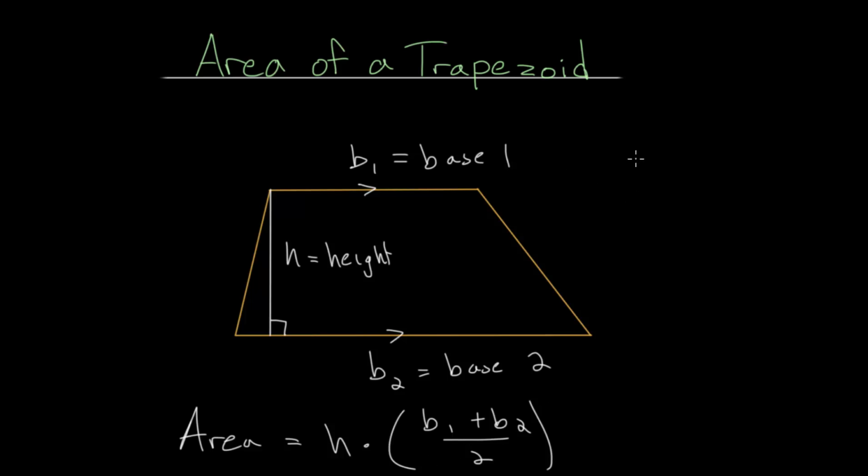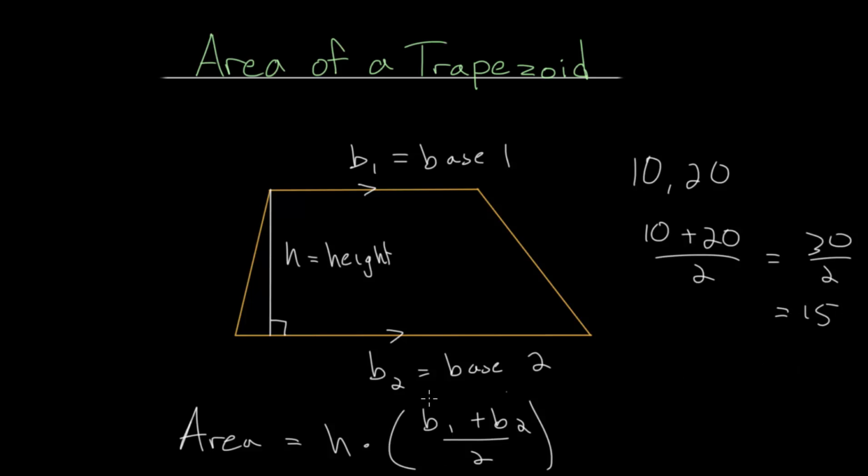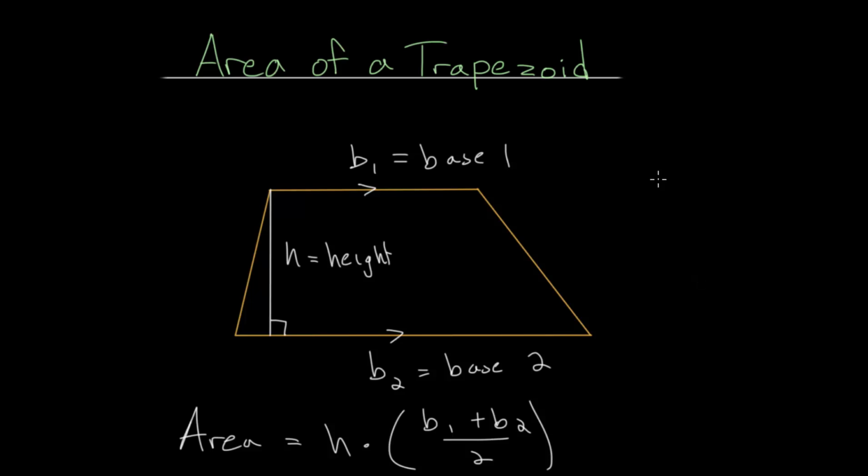So if we're finding the average of 10 and 20, we know the average number is 15, since that's right in the middle of these. But a mathematical way to find it when the numbers are more difficult is to add them together and divide by 2, since this is 30 over 2, which is 15. So that's the general process of finding the average. And we're finding the average because we essentially want the middle of the two bases.